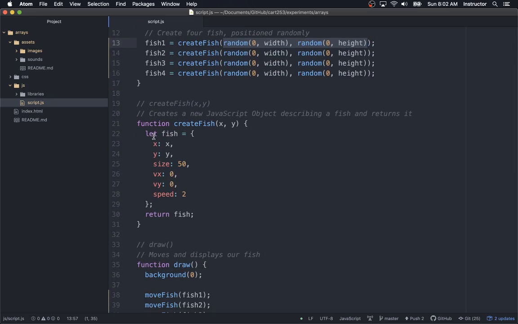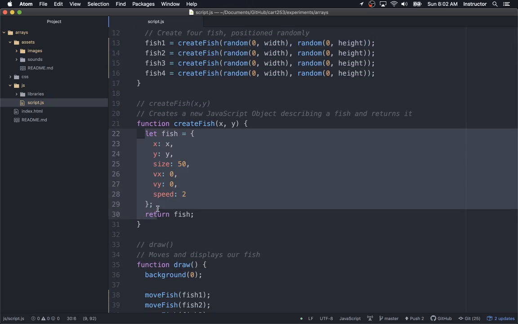The createFish function, just so that we look at it, does probably what you would expect by now, which is it creates an object, puts it at the X and Y position specified in the parameters here, gives it a size of 50, and velocities set to 0, so it's not moving when it gets going. That's maybe an odd decision, but it's like you just put it in the aquarium and it's trying to work out what on earth is going on.